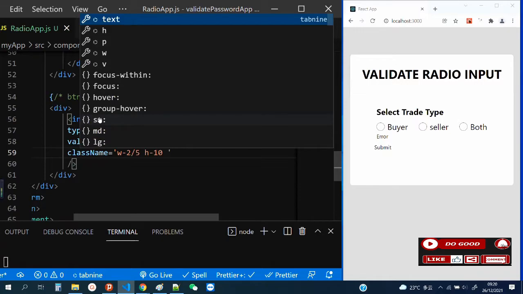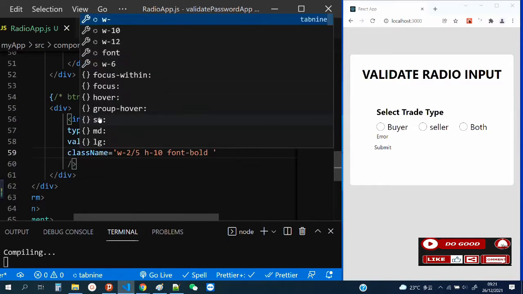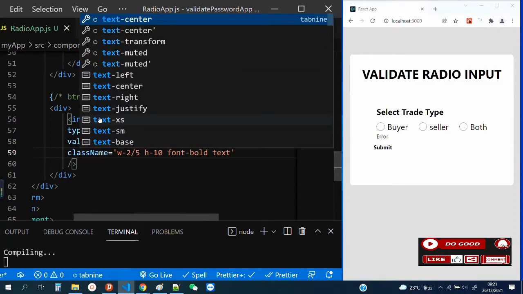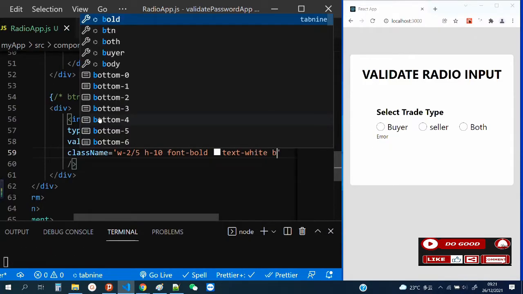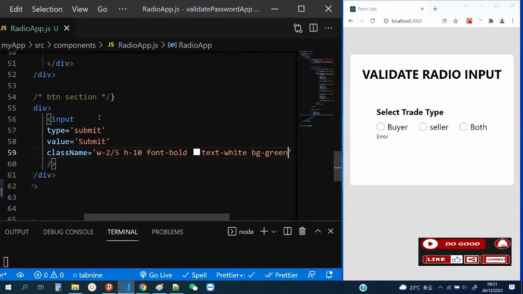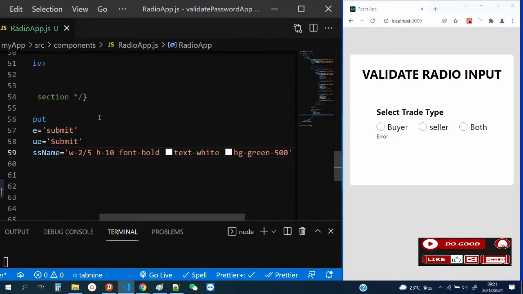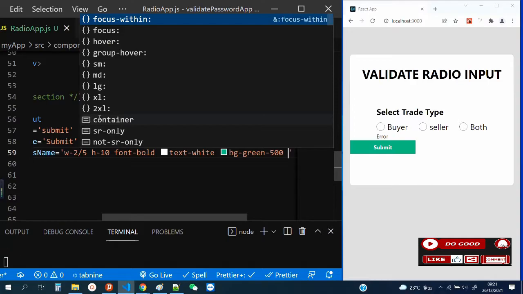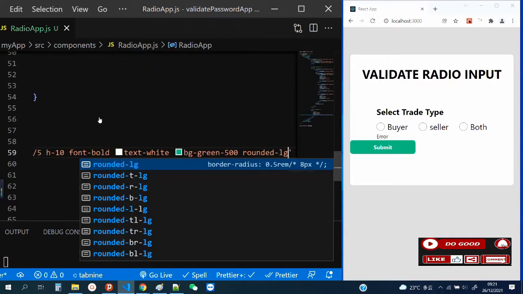Let's give it what again, font bold. Then text what, white. Then bg going 500. What else? Let's make it rounded lg. Okay, so that is that. Let's center it.